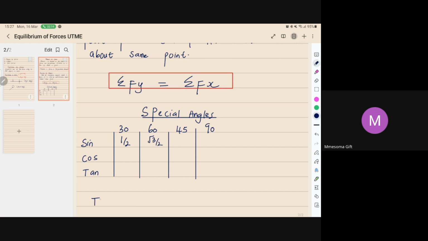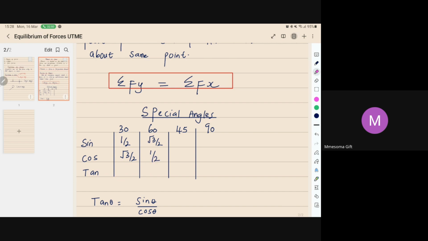Then know that tan theta, in case you can't remember, tan theta is what? Sine theta all over cos theta. In case you forget that of tan. Are we together now? So cos 60, cos 30 should give me root 3 over 2. Here should give me, I think, yeah, 1 over 2. Are we there now? Then check for tan 90, tan 45 and fill them up, right? So what I'm saying is that for your tan, you can always use sine theta over cos theta to get that of tan. So when you know the sine and cos, you can fill them up, right?